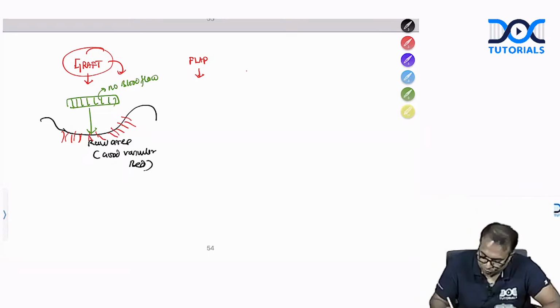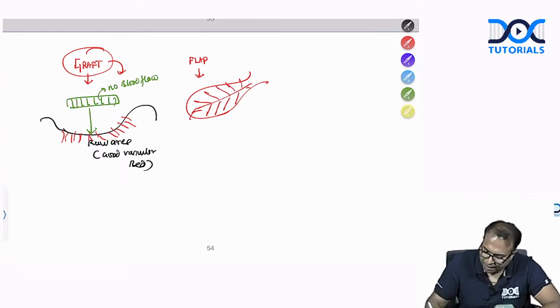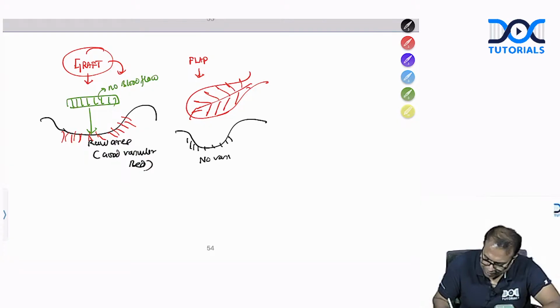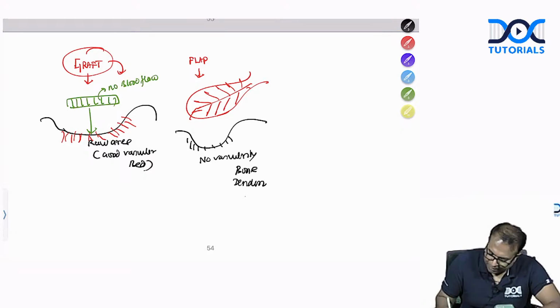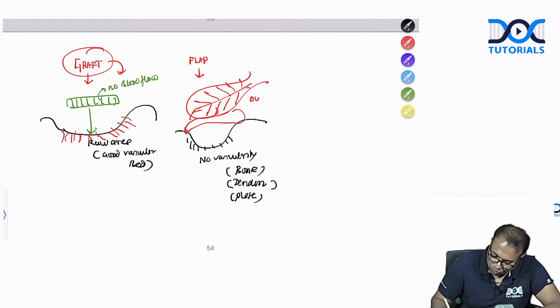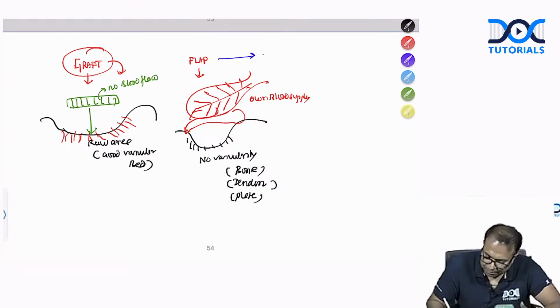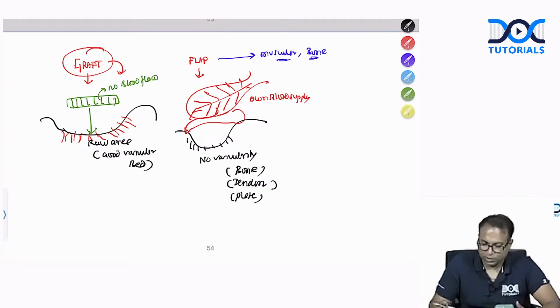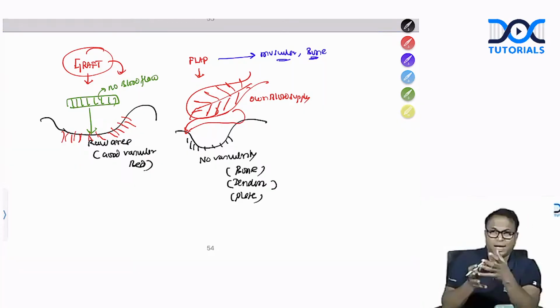Whereas flap is a tissue which has its own blood vessels like this, and this is a raw area like this. The raw area has no vascularity, like a bone, like a tendon, like a bony plate. So we have to bring a flap which will come and cover this raw area, which has its own blood supply also. Flaps may be of many types. It can be muscular, it can contain bone. A lot of flaps are available. Flaps will be coming to cover a raw area with their own blood supply.